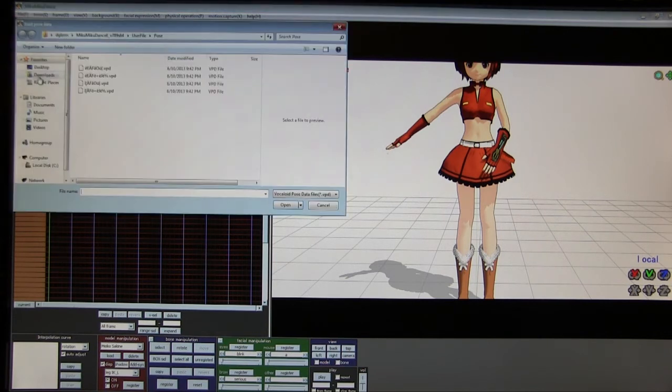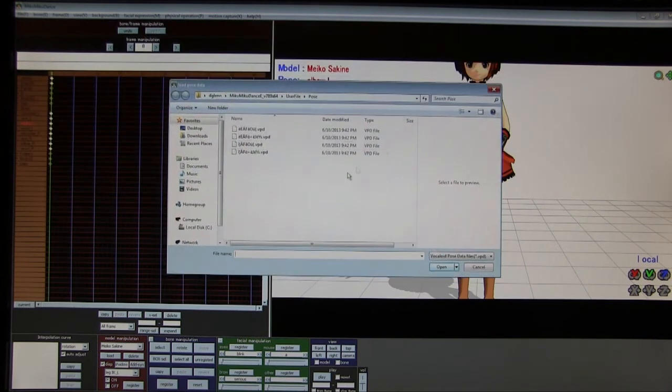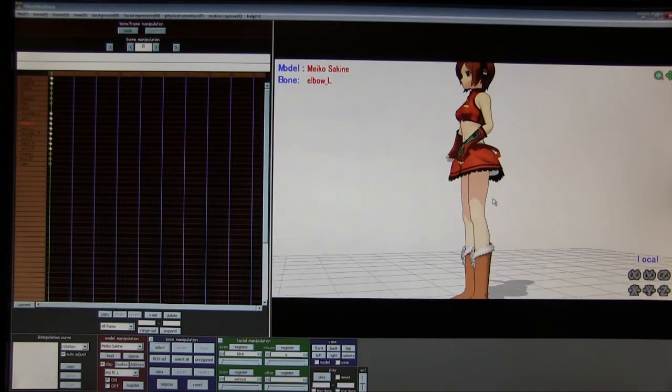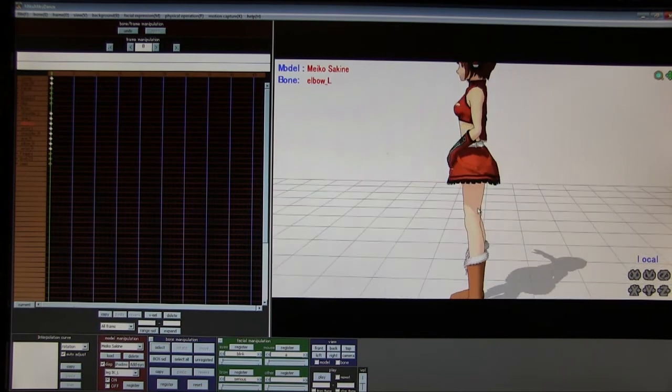I'm going to go load pose data. Unfortunately, these are written in Japanese. They didn't fix these yet. But lucky me, I've got a good idea of what I want to use. I think it's this one here. I could be wrong. Gibberish Japanese terms are a crapshoot, so I've got to give it a shot. Ah, I think this was right. Yep, I know I was right.